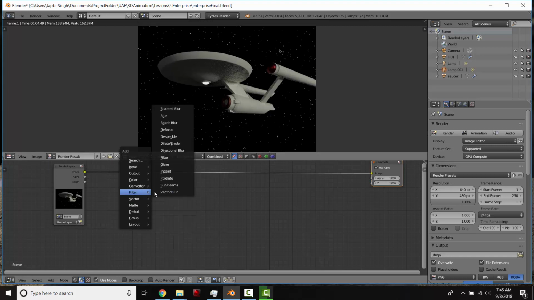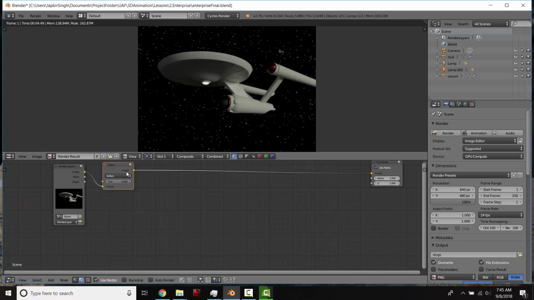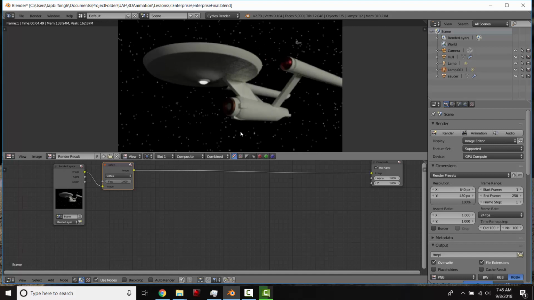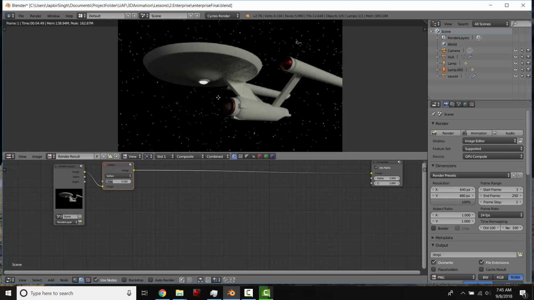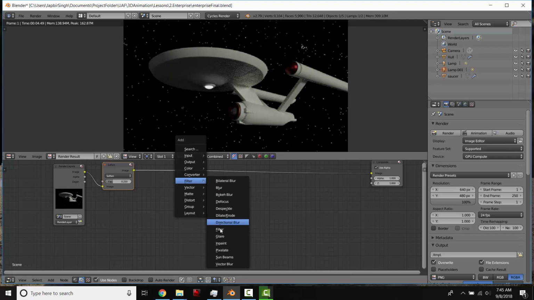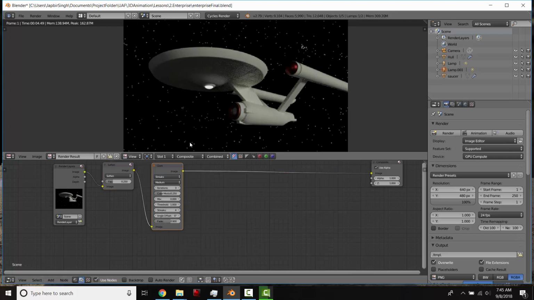So Shift A, filter. And a funny name for the filter is filter, and by default it's set to soften, so it softens the image, but that's way too much, so set that factor to 0.5 or 0.25. And then let's add a filter glare.